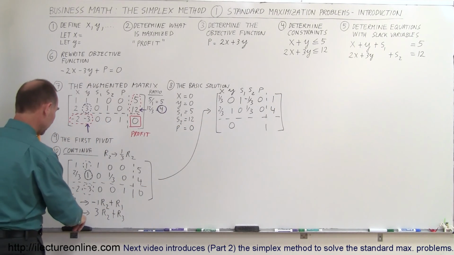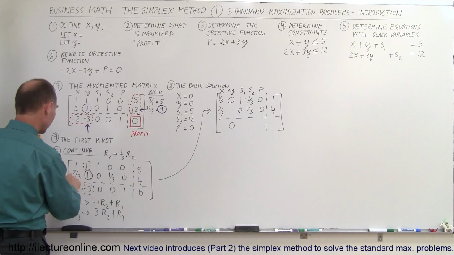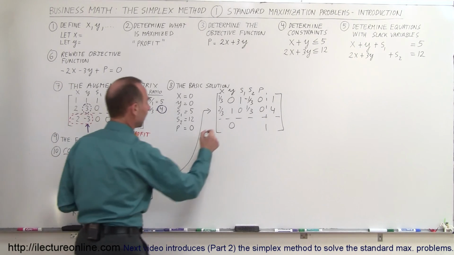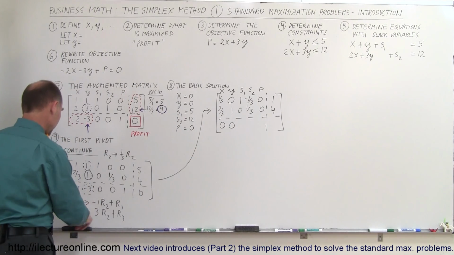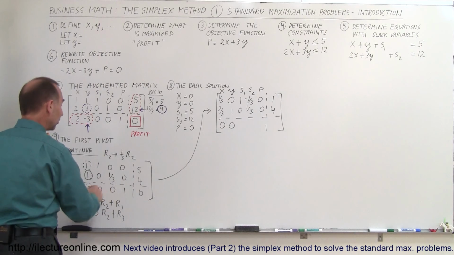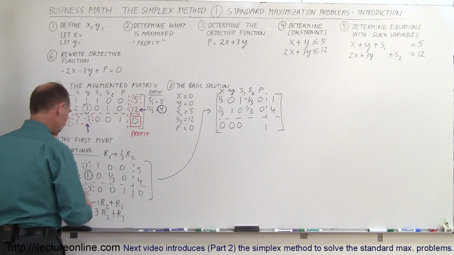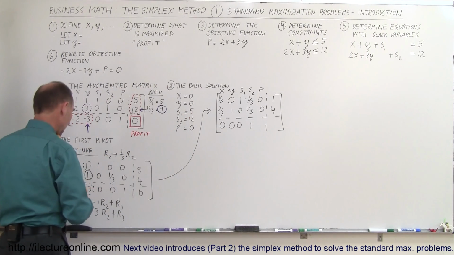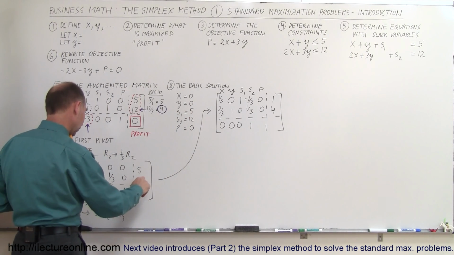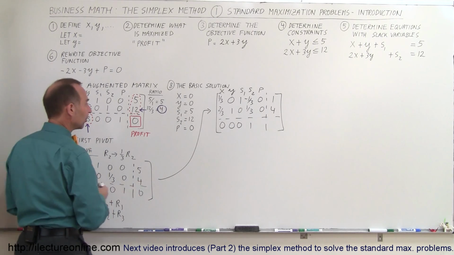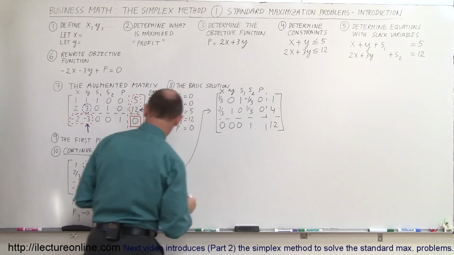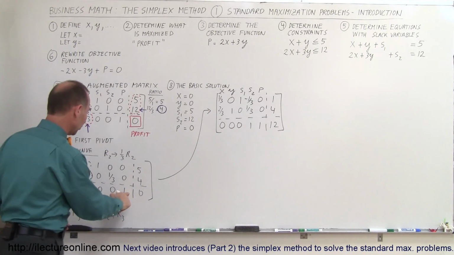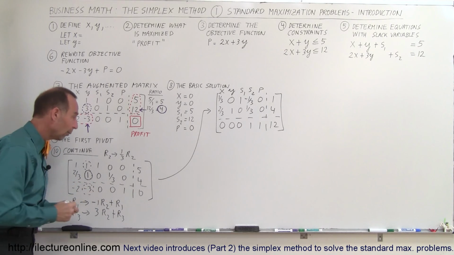For the bottom row, I have 3 times 2/3, that gives me 2. Added to minus 2, that gives me 0. 3 times 0 added to 0 gives me 0. 3 times a third, that's 1, added to 0, that gives me a 1. And 3 times 4, that's 12, added to 0, gives me 12. Oops, and I forgot the zeros here. 0, 0, 0, this is still a 1 there. The 1 doesn't change because 3 times 0 plus 1 is still a 1.